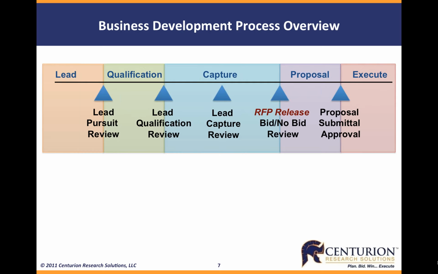The complexity of your BD process should correspond to the size and sophistication of your services. However, some degree of a process is critical to maintaining a consistent growth curve. This is a very simplified government BD process diagram. As you can see, there are 5 phases and 5 key corresponding review and approval milestones or events. The lead capture review shown here might only be necessary for more complex bids.